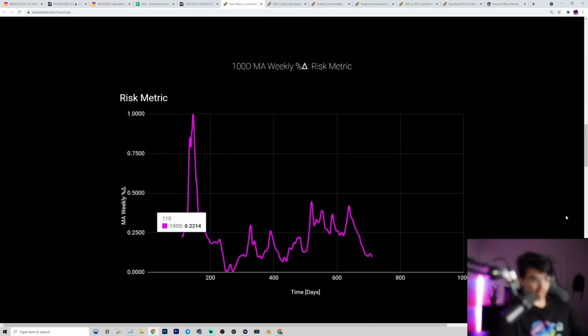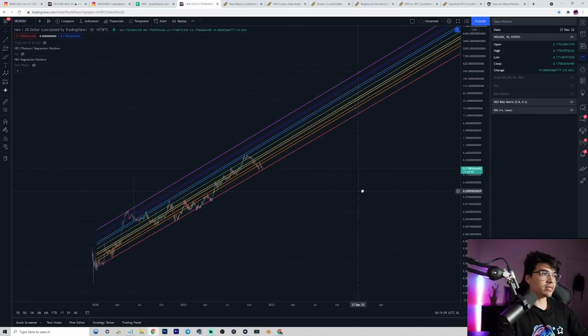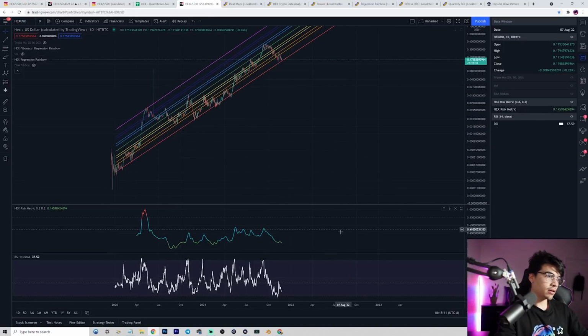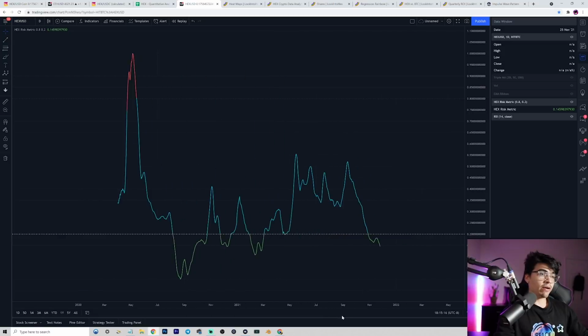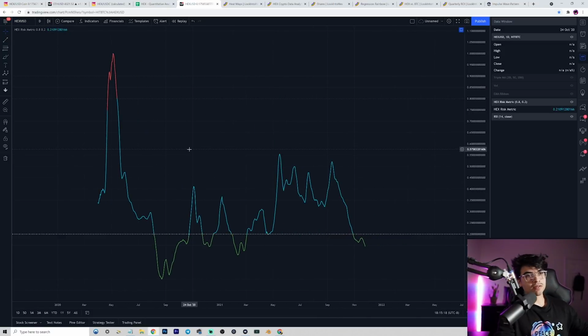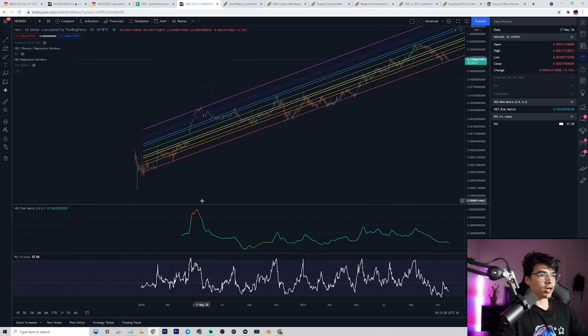If you've been staring at this chart that I'm showing you here, you may have noticed by now, but let me actually pull it up somewhere where you can see it a bit cleaner. And that is here on TradingView, right? We have our risk metric here as well. Now on TradingView, what is nice is that you can have a filter top, and I choose that here at 0.8. You can have a filter bottom, and I choose it at 0.2. Reason being, just look at the chart, right?